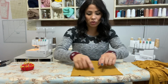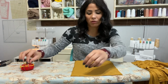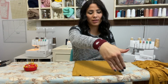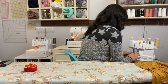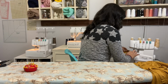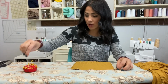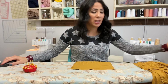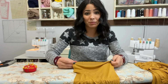And I am going to sew that raw edge on the top, so like the shorter raw edge. So we've got two longer sides and one shorter side. That's the side that I'm sewing together. That's the top of the pocket. I am using my serger for this project, but if you don't have a serger, a stretch stitch on your sewing machine will work just fine. Any kind of stretch stitch that works best on your sewing machine for your knits will be perfect.